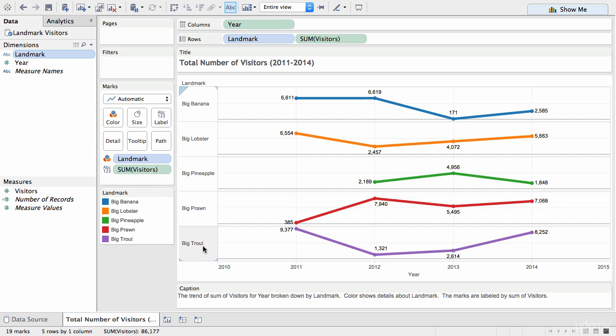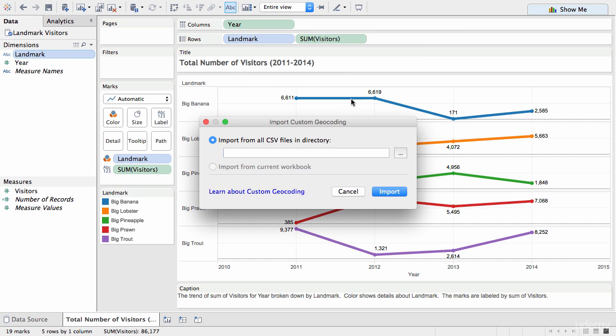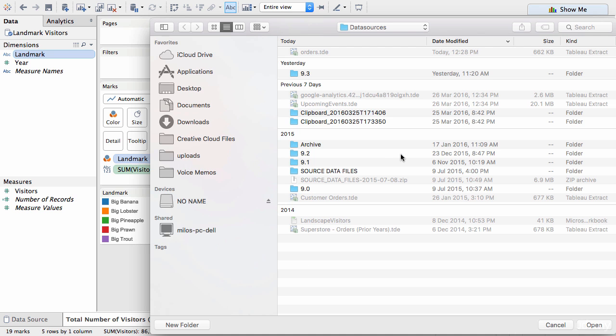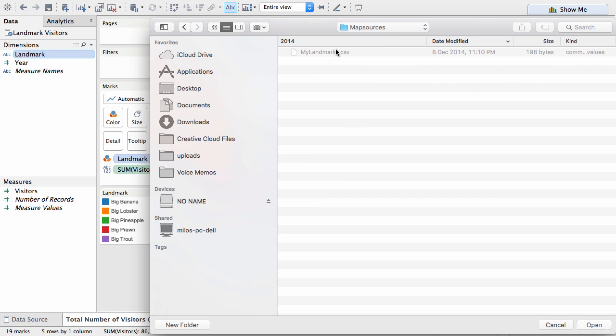In order to use that file in a workbook, we will go to Map, go to Geocoding, and choose the import custom geocoding option, which will prompt us to specify where the files are. Here you will be specifying the directory, not the actual file itself, because you can break up your custom geocoding information in a number of different files. Now that my file is sitting in the map sources directory, it's right there, mylandmarks.csv.